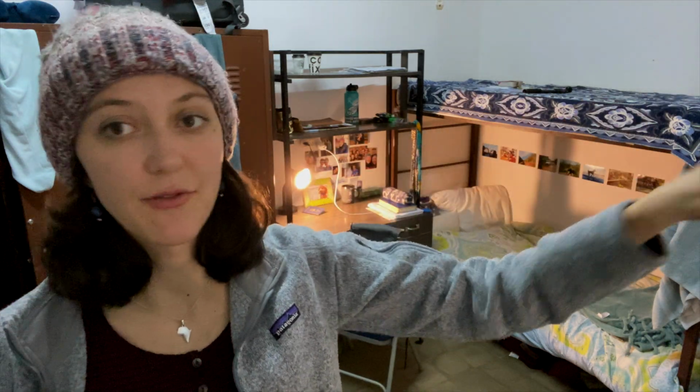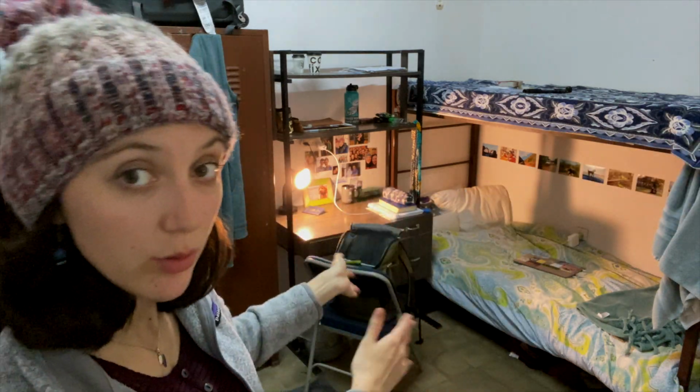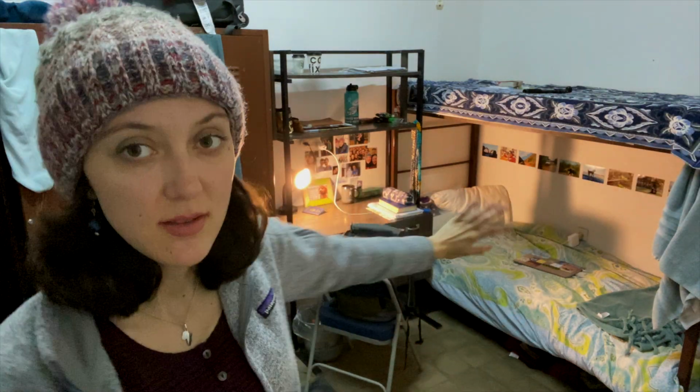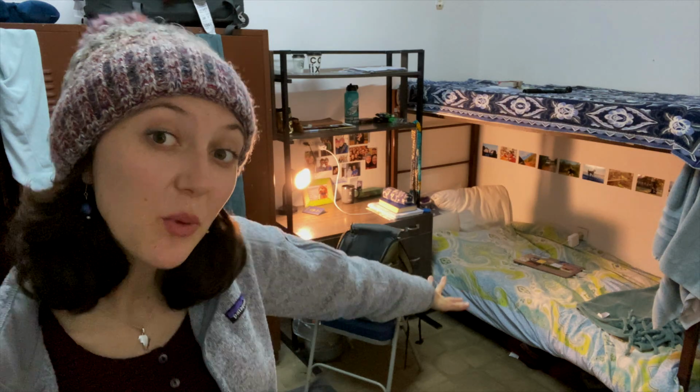Okay, so if you're a potential student coming, a few things about what to bring or not bring. JUC definitely provides towels and bedding. When you come in, your bed might not necessarily be made, but you can get sheets and blankets and everything out of this cupboard in the hallway. I happen to bring my own bedding, so this is not what it looks like. See, the top bunk is what you come into, like that's what your bed will look like. But you can bring your own stuff if you want.